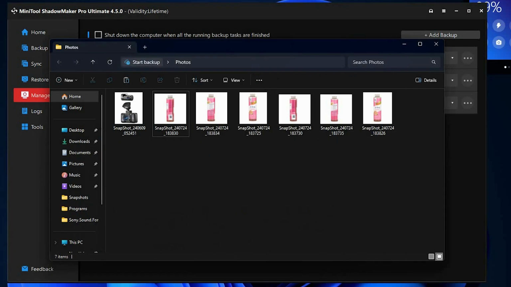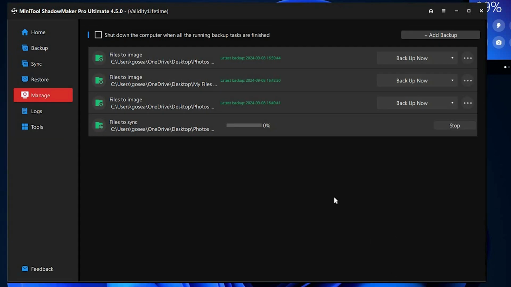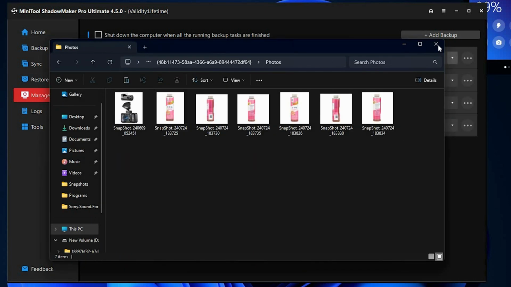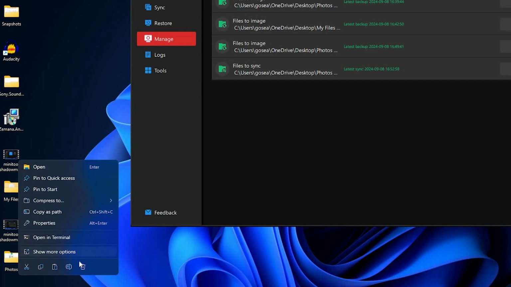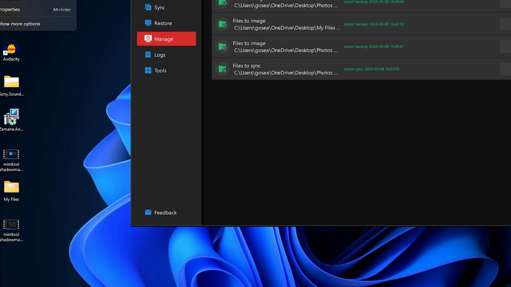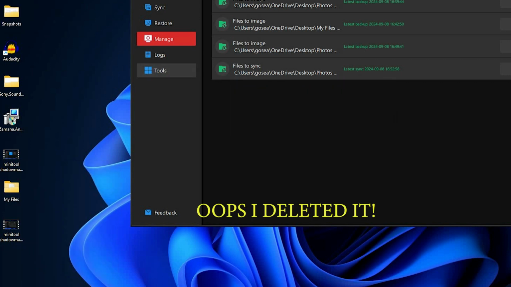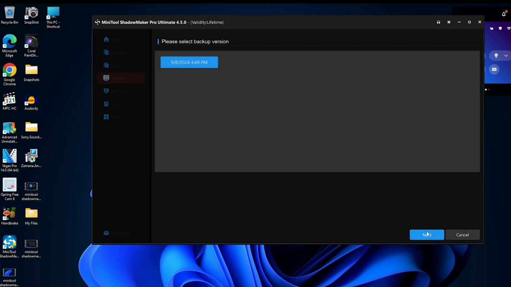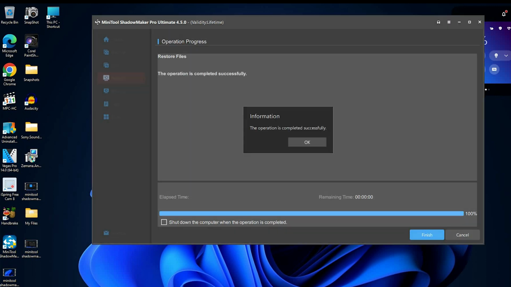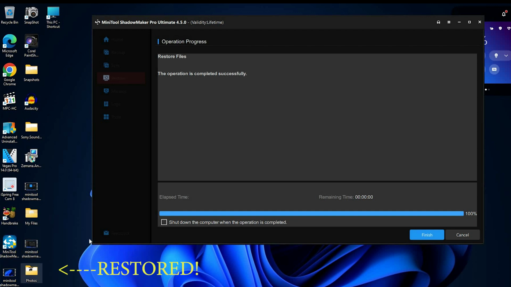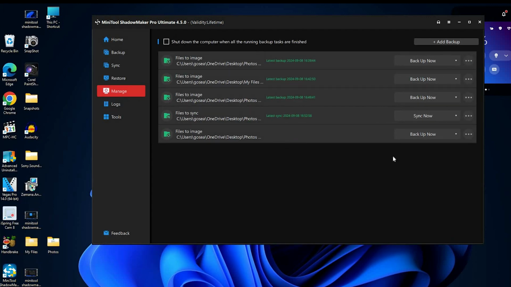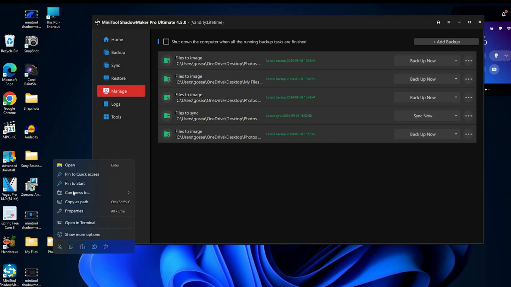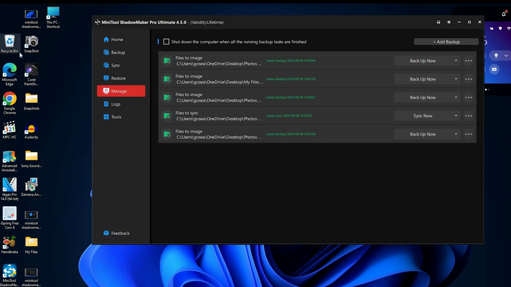And one more time, this time using a bunch of photos just to show as an example. And again, if I add more photos, I'll need to sync it with the backed up version so that that's also updated with the new additions. And let's say somehow I lost or deleted this folder permanently, you can simply restore it from your backup. So you'll have the peace of mind knowing that you can have all of your data and files restored if you've accidentally lost them, deleted them, or something happened to your main drive where you can no longer access them. You'll always have a backup copy of them ready to be restored at any time.